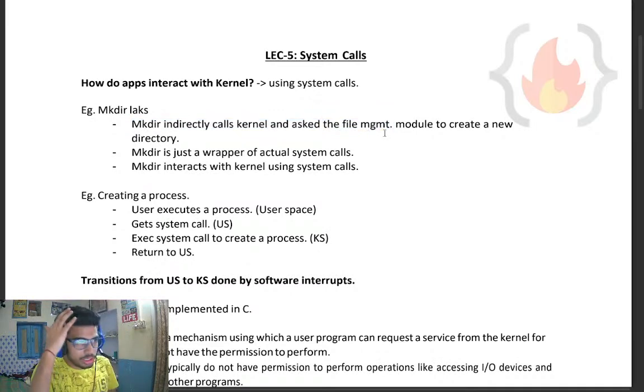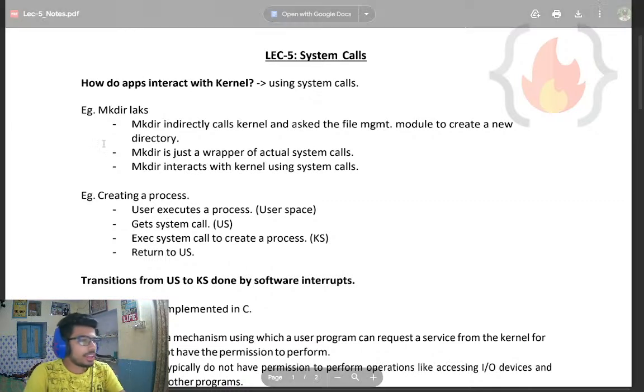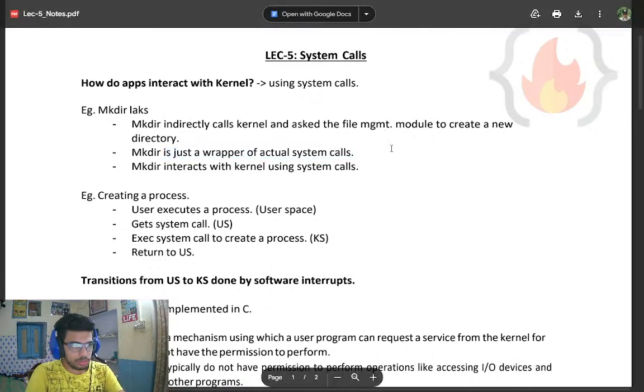It calls the file management department of the kernel and says, please create a new folder for me, and the kernel will do that and return a response to the system call saying, I did it for you. mkdir is just a wrapper of the actual system calls.